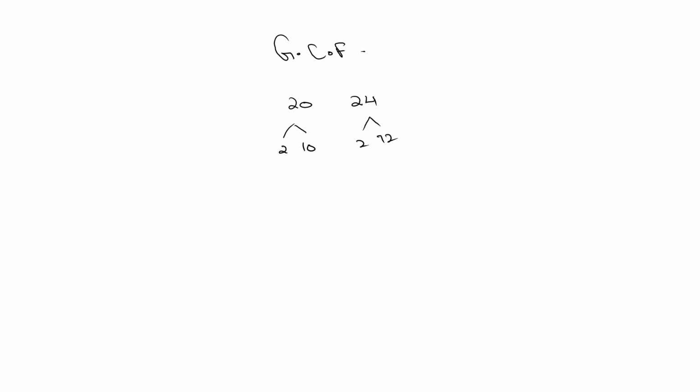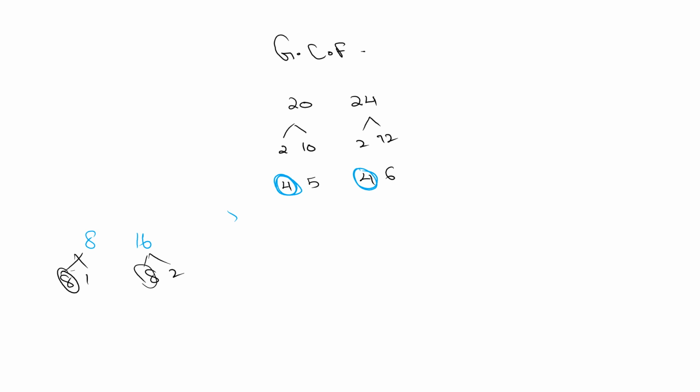But I also know that they go in the table of 4. 4 times 5 is 20 and 4 times 6 is 24. So the biggest common number is not 2, but 4. So you will have the GCF 4. Now let's suppose here 8 and 16. 8 times 1 is 8 and 8 times 2 is 16. So what is common in them? 8 is common in them.